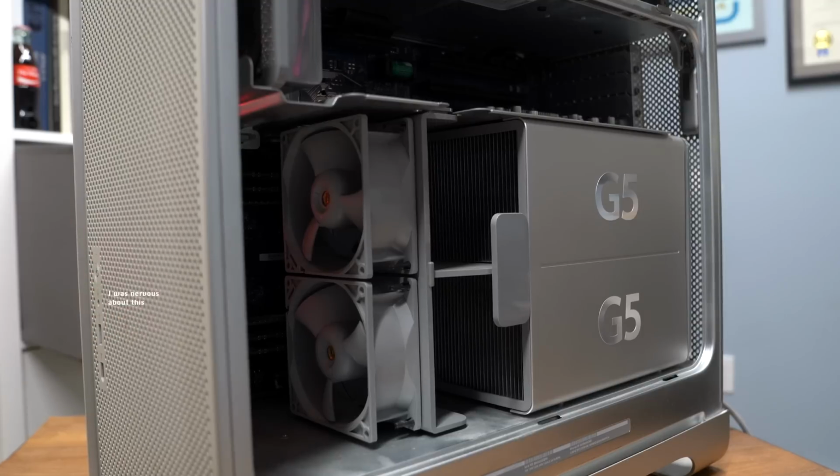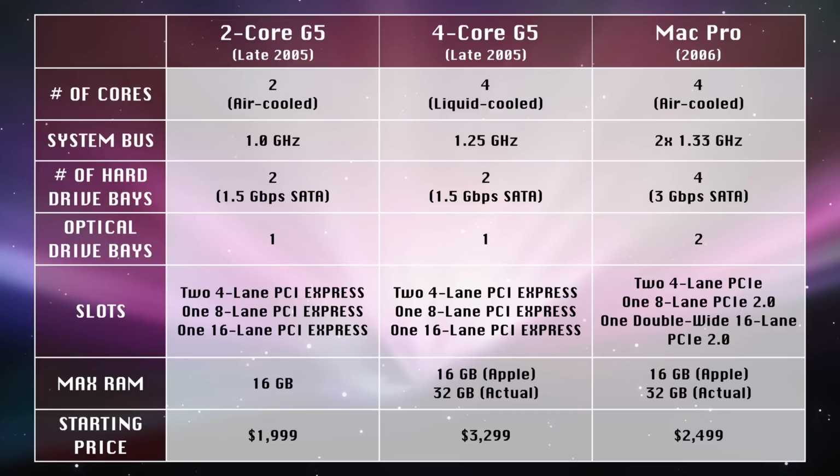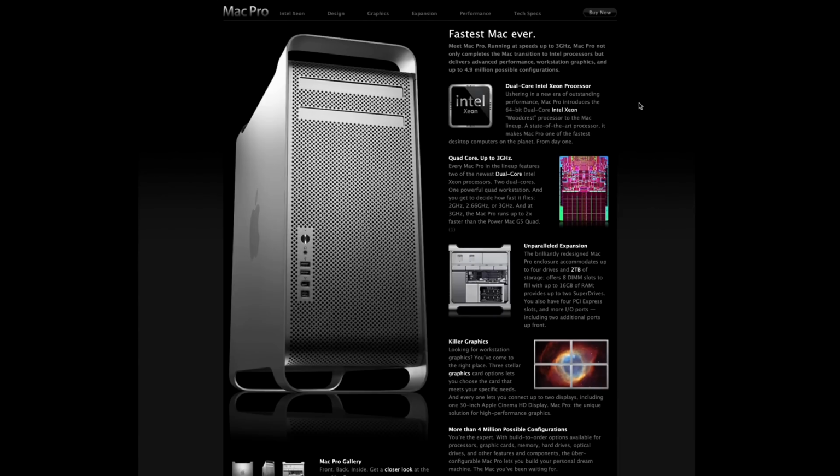computer. The Xeon ran a whole lot cooler than the G5, so it could get rid of things like the liquid cooling and put in things like a second optical drive and more storage. This cheese grater Mac Pro was awesome. They sold it for about 6 years and it was really successful.